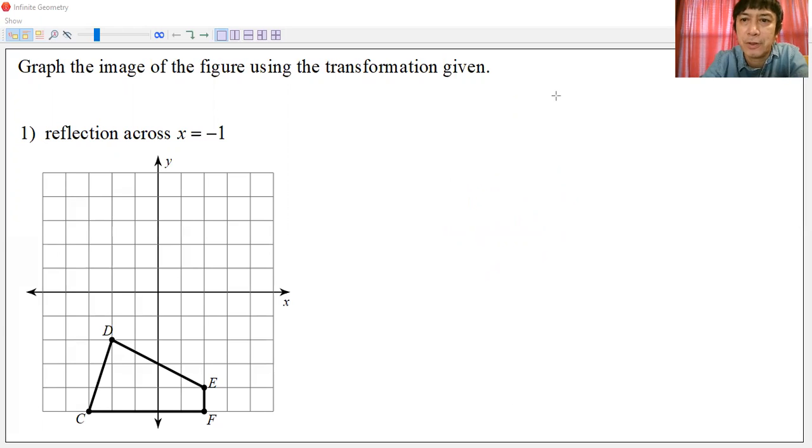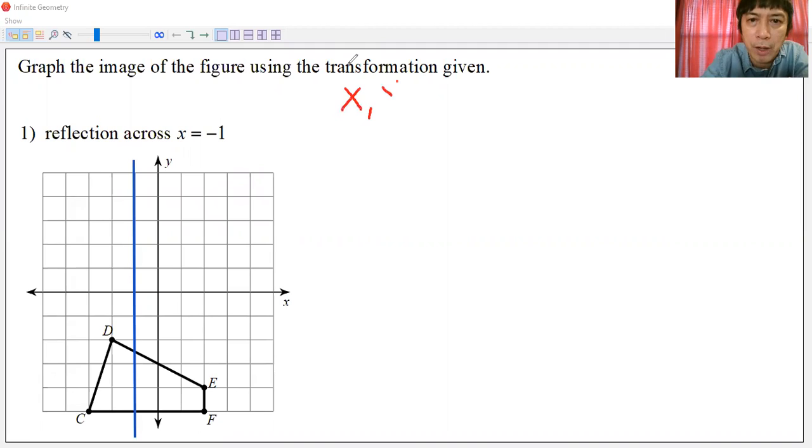Okay, so let's consider the line of reflection first. Our line of reflection is x equals -1, so it must be the line over here. x equals -1. Now, when your line of reflection is vertical, the x values will be the ones changing. The y will remain constant. So the rule here will be like this. All right, let's put it there first.